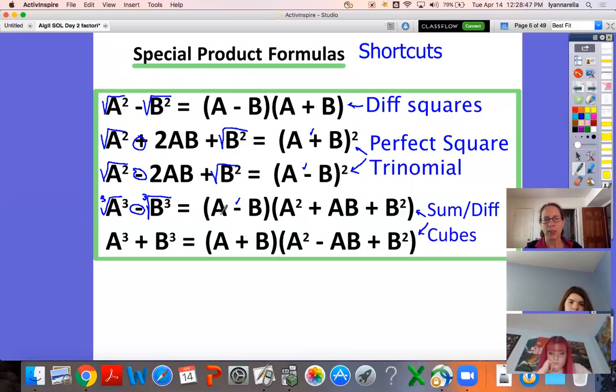If this is plus, this is minus. And then once you know what's in the parentheses, I say, okay, I can build everything else from here. I don't even need to look back. I square this number, here it is. I square this number, here it is on the back end. I multiply the two together and I get AB. And whatever this sign is, this is the opposite. So same thing here. If I took the cubed root of A cubed and the cubed root of B cubed, I would get A's and B's. I use this sign. I square this. I square this. I multiply the two. And I use the opposite of this sign for the second sign. So that's your perfect cubes.